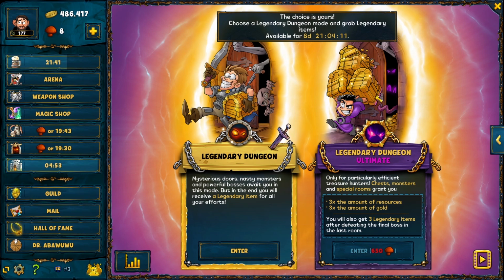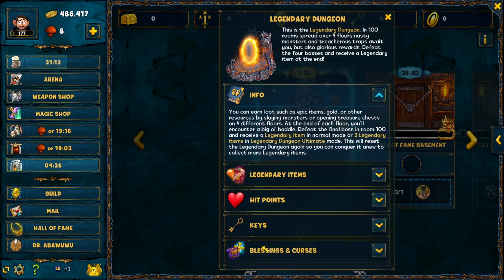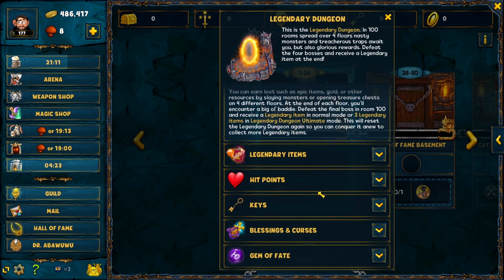Generally, there is absolutely no difference in the way how it works. So if you die, you need to wait for 24 hours or use your shrooms or similar. The only difference is you are getting 3 times more loot. So whenever you collect gold, 3 times more gold, 3 times more items, 3 times more resources. In the end, when you beat the final boss, 3 legendary items. So this just speeds up the process. We will of course do the legendary dungeon normally.